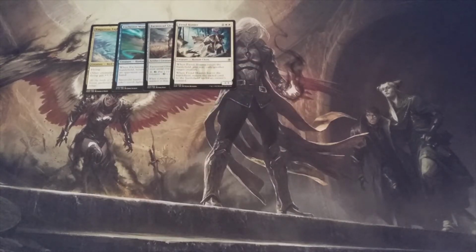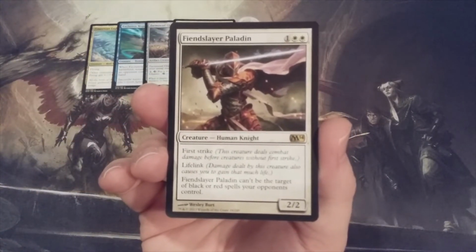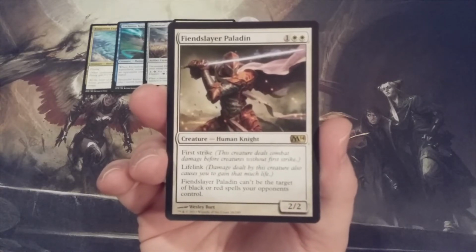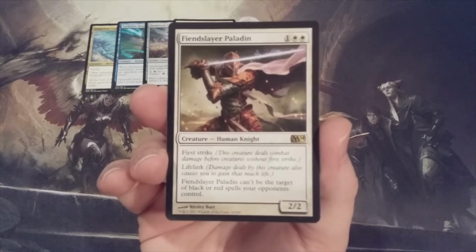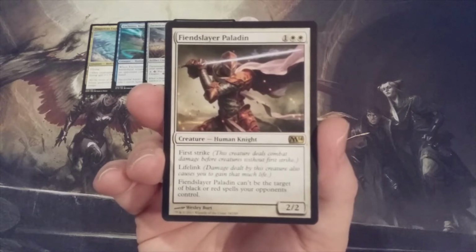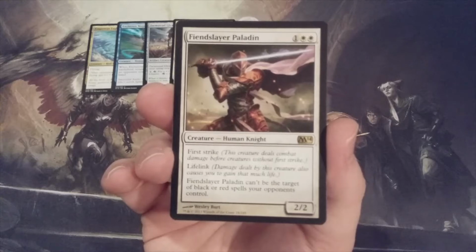All right, getting to the 1/4 mark of this video, and sticking with mono white, we have Fiend Slayer Paladin, a 2/2 human knight with first strike and lifelink, and it cannot be the target of black or red spells your opponents control. That last wall of text is going to be irrelevant to this format, because there are no instants or sorceries or enchantments in our Momir Vig Cube.